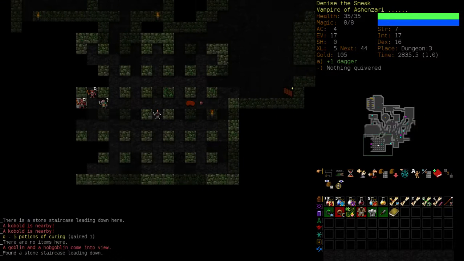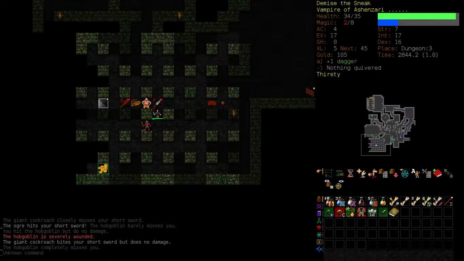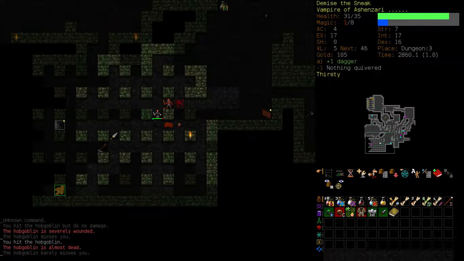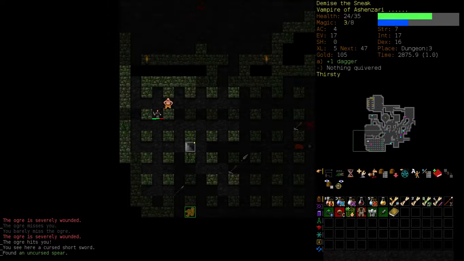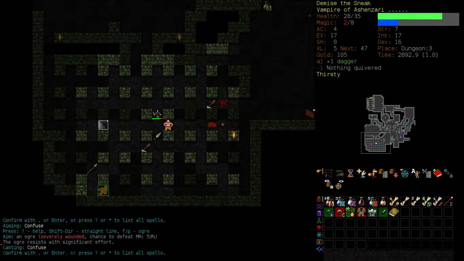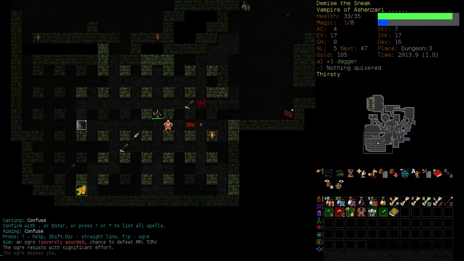And for some reason, it feels like they're really bad at resisting it. So even this ogre, like in one shot, I can almost guarantee that he gets Tukima's Danced, and it's really insane damage. Like a flying giant spike club is really high damage. It's quite good. Let's confuse this fellow. Nope, didn't work. 53% chance, my ass. Okay, let's try it again. Come on, let's try it again. Nope, 53% chance.